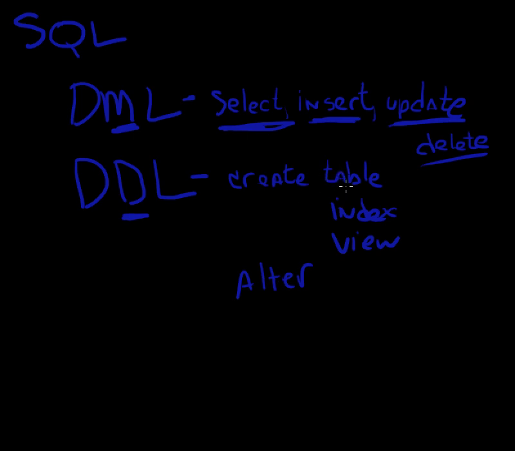Once I create a table, I'm not locked into this is the way it's always going to be forever. Things change over time. Maybe I'll need to add a new column to my table. Maybe I store a whole bunch of employee information, and now I want to store information about my employees' Twitter accounts, where I didn't have that information years ago. So when I created the employee table, I didn't create a column to store Twitter information or Facebook information or whatever it is that I want to store about my employees. With DDL commands, I can alter a table and change it around and add a column, or maybe drop a column, or do something else to the structure of my database.